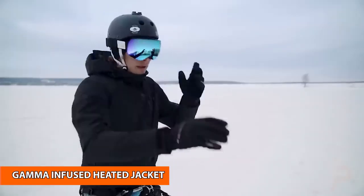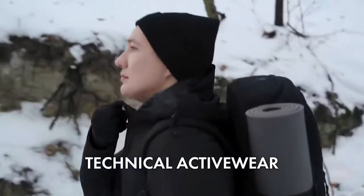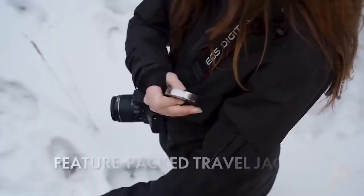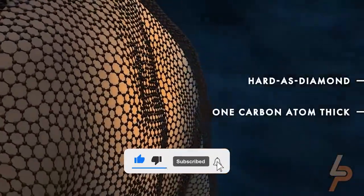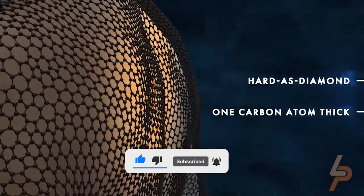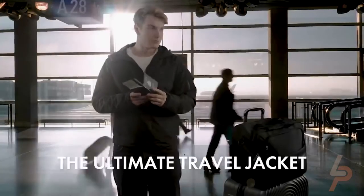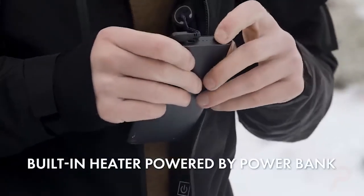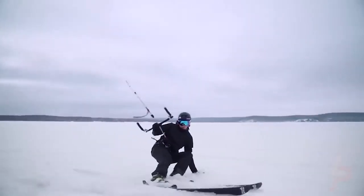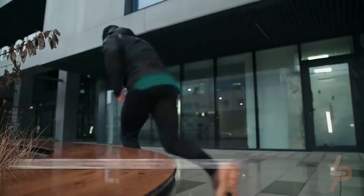Gamma-Infused Heated Jacket. Introducing Gamma, the ultimate all-climate jacket. Gamma Jacket is a durable, lightweight, insulated jacket that doesn't compromise function or fashion. Building on Graphene's amazing properties, Gamma is your everyday jacket, your travel jacket, your activewear, and your going-out jacket. Back us today and discover why Gamma is the only layer you'll ever need, whether you're hiking the Koala Ranges in Hawaii, or skiing in the Swiss Alps, or biking to work. Whether you are hiking in the mountains or popping into town for a coffee, the heat-insulating design will warm you up in a matter of seconds.